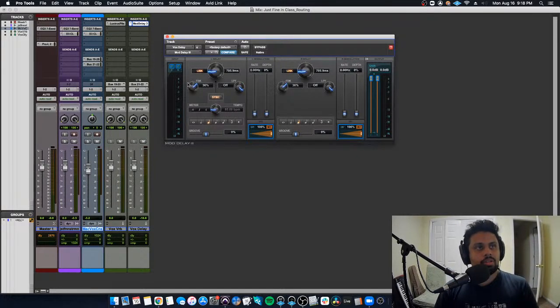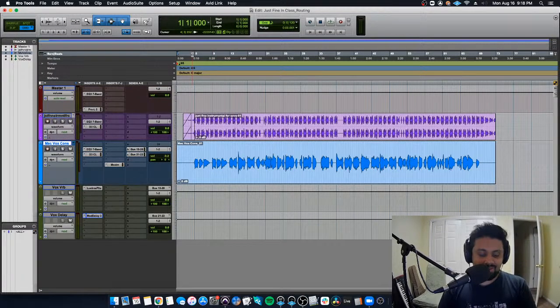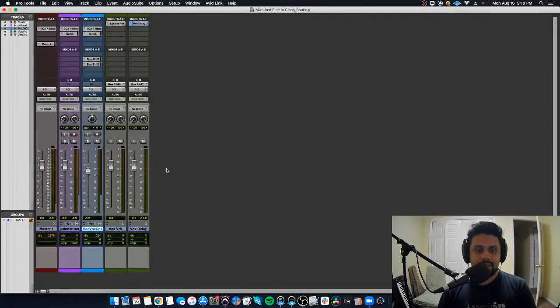Yeah, quarter notes will be on time. Exactly. Once you have the tempo set and then your delay set up, then all of this just snaps right into place, which is why I taught you the tempo thing right off the bat. Not just for editing, but for delay purposes as well. So very, very important. So there you go.